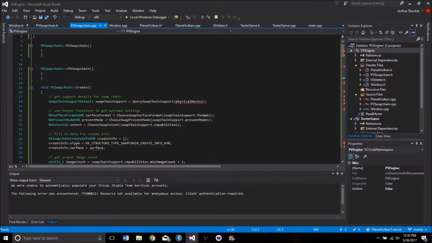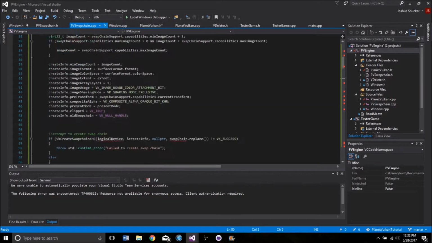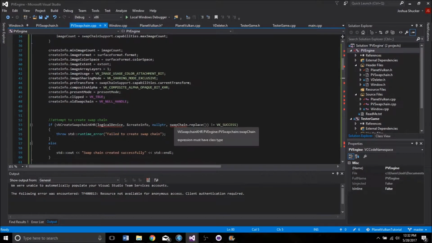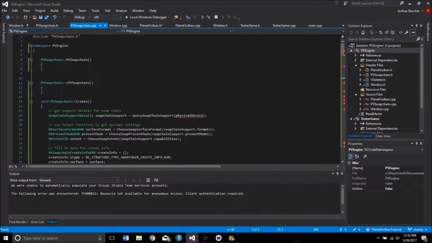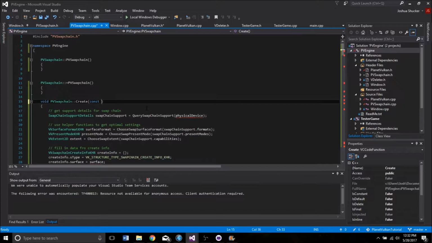So there's some things we're going to need for creation. So if we look here, we need surface, we need physical device, we need logical device, and swap chain dot replace isn't going to work anymore for the create function. So let's go ahead and pass some things in. So we're going to pass in a constant vk device, which is going to be our logical device, a pointer to it.